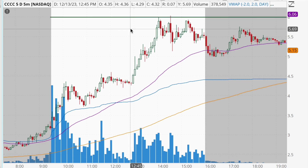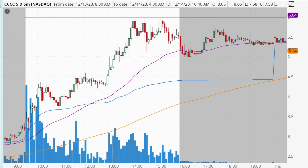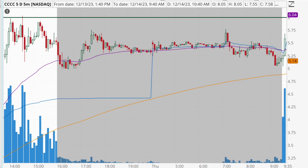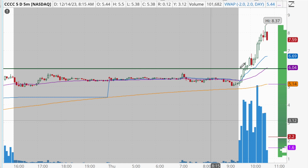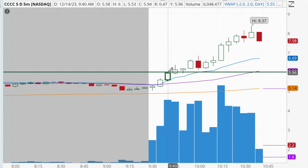On top of that, I also noticed that this was not necessarily a low float stock. Typically, the stocks having these two, three, four day massive runs are going to have relatively low floats of anywhere from 500,000 shares up to around five million shares. But this stock has a float of about 42 million shares. So I knew that if it was going to continue to run, it was going to need very big demand and volume to continue pouring in. Because it was so overbought from the previous two days of momentum, paired with that resistance and the larger float, I decided to take a small short position today as it was spiking up into that $6 resistance area at the market open.